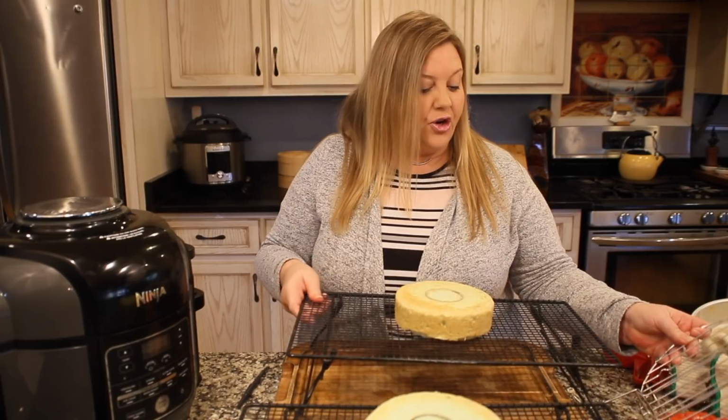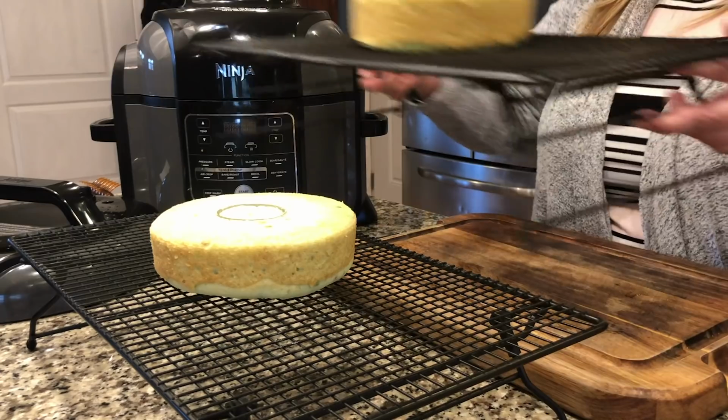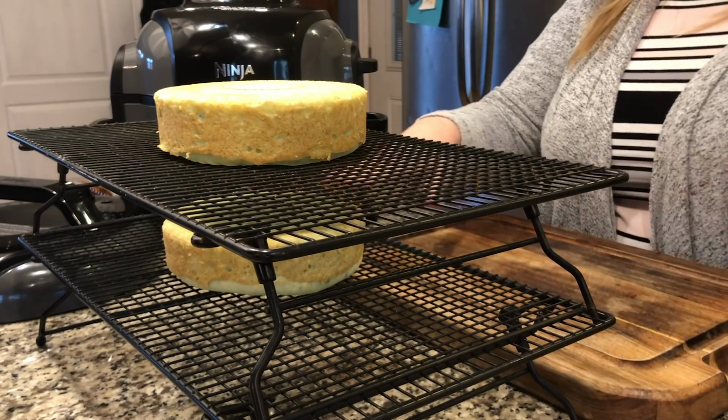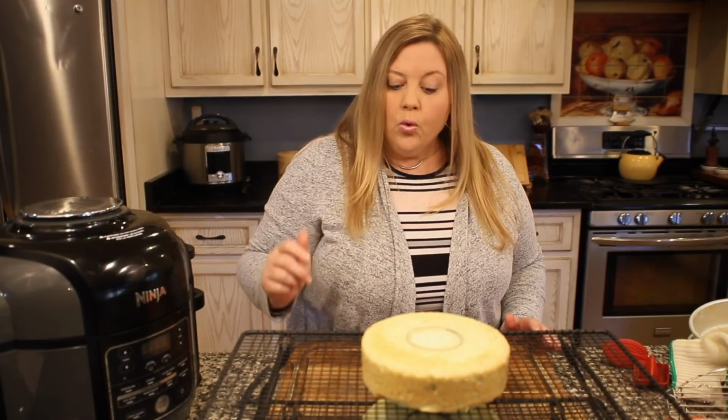You just have to give it a try. If you are a baker, you definitely want to use this. And now we can just stack our cakes. The thing I love also about these cooling racks is the fact that not only are they a counter saver, but they allow a lot of good airflow in between. So they're going to cool quicker.